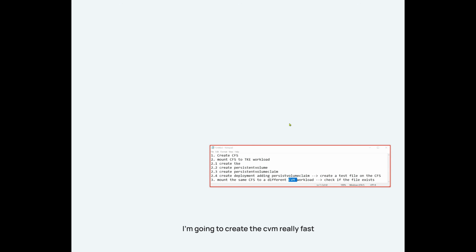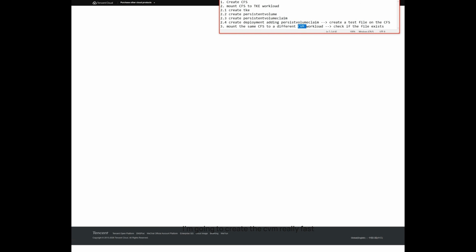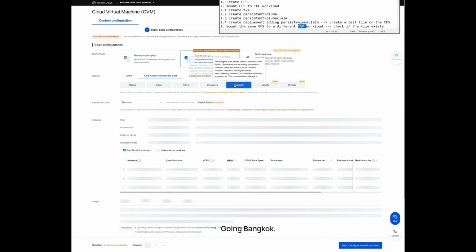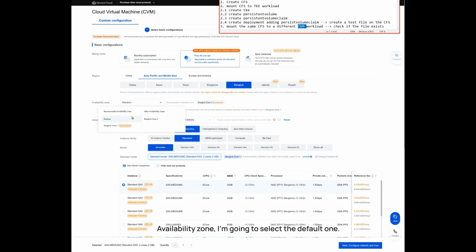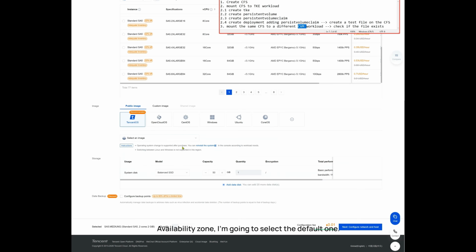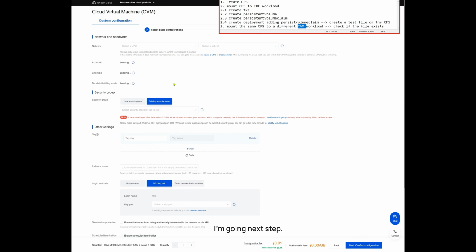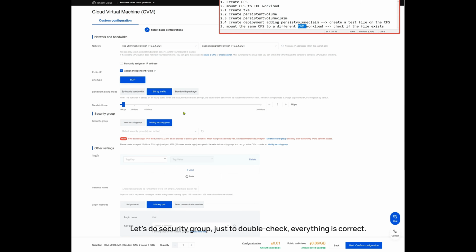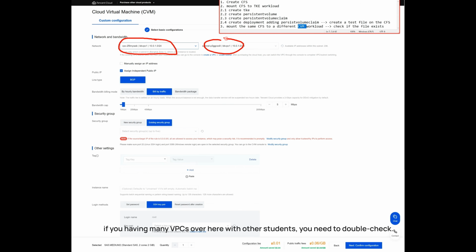I'm going to create the CVM really fast. Pay as you go, Bangkok. Availability zone, I'm going to select the default one. Next step is the security group, just to double check everything is correct. If you're having many VPCs over here with other students, you need to double check.